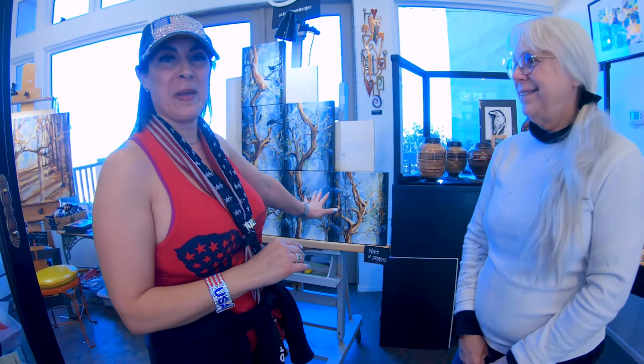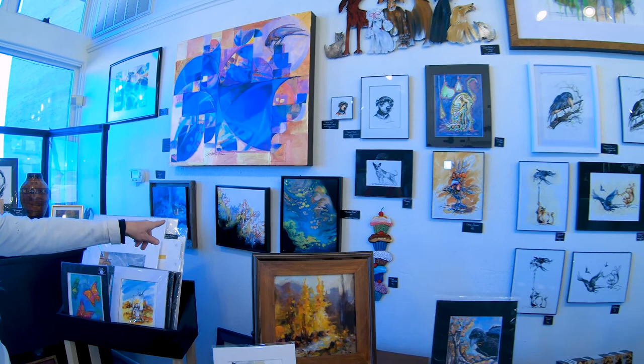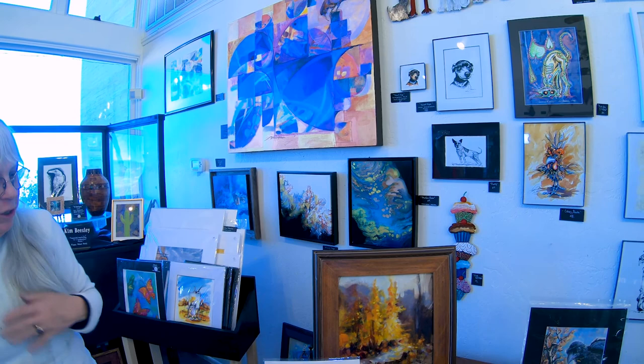As we look at her art, right in this corner we have some beautiful different mediums, some behind glass. I think some are acrylic. What is this right here? Well, these two are not mine. Oh, they're not yours? That's Mary Ellen. She's one of my friends and she does acrylic pours, which you've probably heard of. Yes, I've seen her on YouTube. Cool. She does that. I do oils, I do acrylic, I do watercolors.